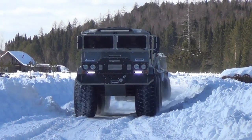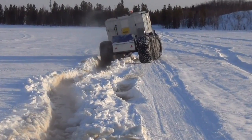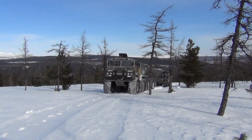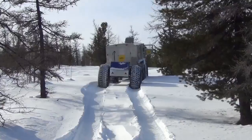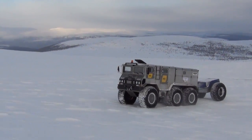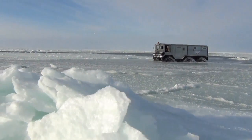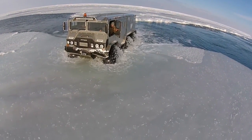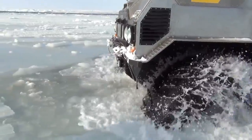Cruising speed on solid ground is 50 km/h at 2500 rpm. There is no minimum stable speed, as the automatic transmission allows moving without any trouble from 0 km/h and faster — that is very important when driving through marshlands. In economy mode on hard ground, fuel consumption is about 35 liters per 100 km. In off-road conditions it makes up 6 liters per hour. Fuel reserve is 360 liters. Unladen weight of the vehicle is 4700 kg. Gross vehicle weight is 7000 kg. The vehicle is capable of carrying up to 8 people and up to 1.5 tons of cargo without losing floatability.